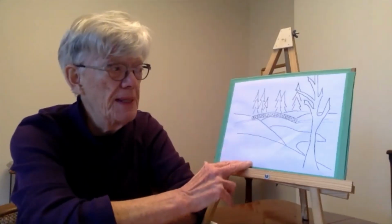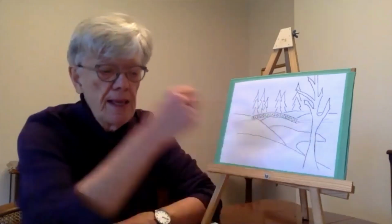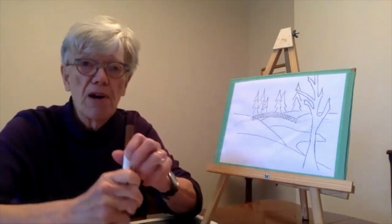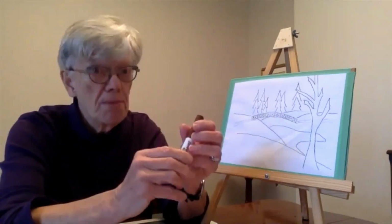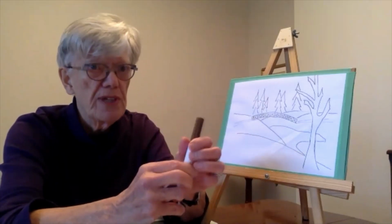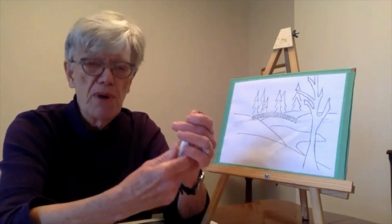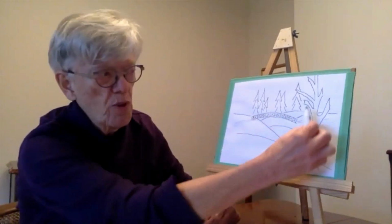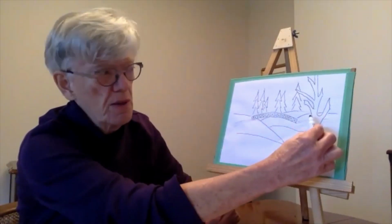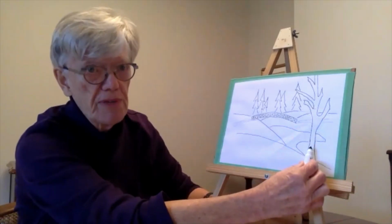Okay. We're ready to add color to this. And I'm going to start with the tree. I'm going to start with brown marker. I'm using markers for this, partly because they show up more, they're darker, and that's what I want with this tree. I want the tree to be very much in the foreground. When I'm working on this, I'm working on it sort of sideways, so it's a little bit awkward to do, but you can see it. And you have the reference also on the screen.